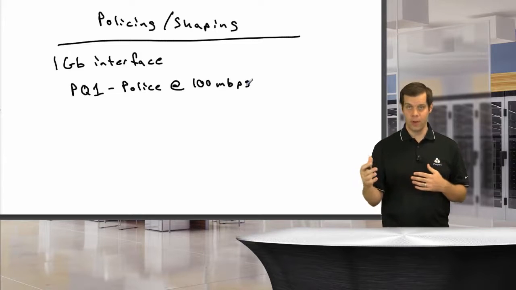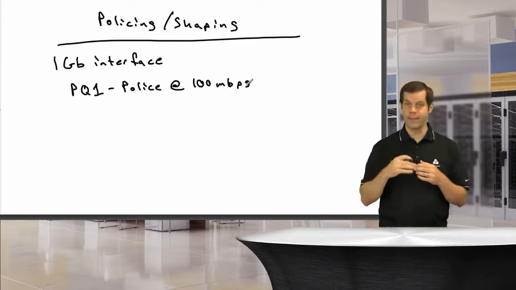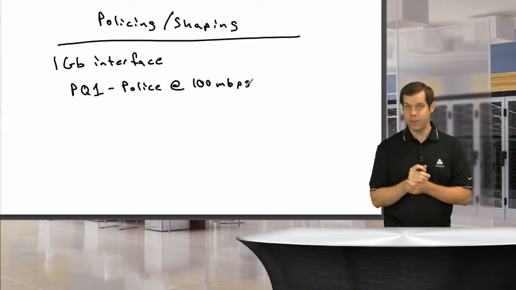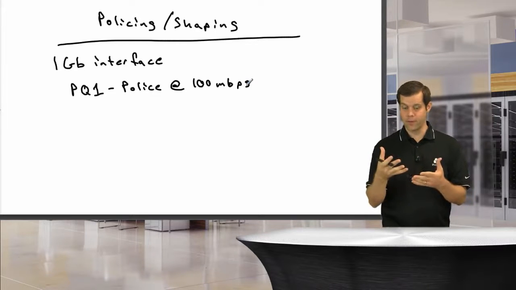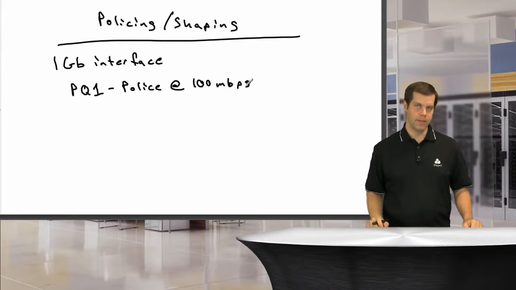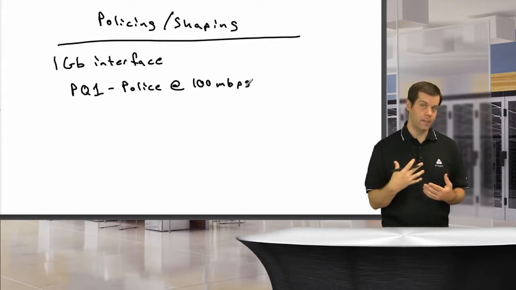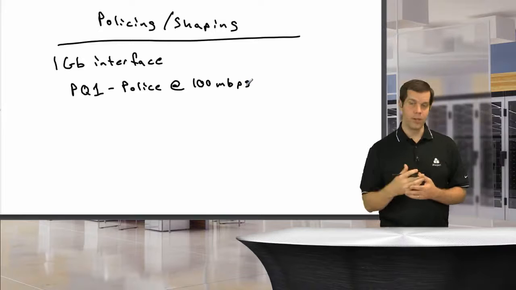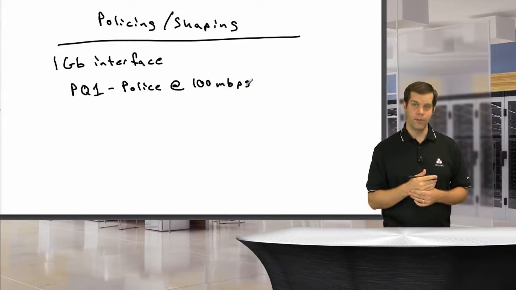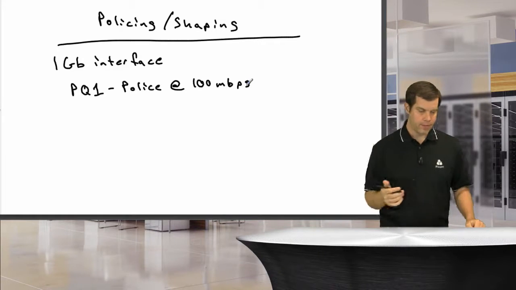And another thing with policing and shaping is oftentimes you're limited to what you can do based off of which direction. We can usually shape in an outbound, so as I send traffic out, I can shape it because I can store stuff in buffers, but I can't shape traffic coming inbound. So I can police on the inbound, I can police on the outbound, but I can really usually only shape in the outbound direction. So that's policing and shaping.